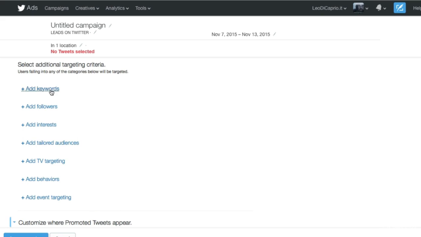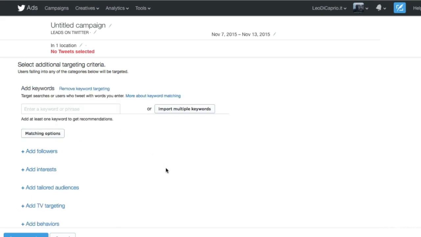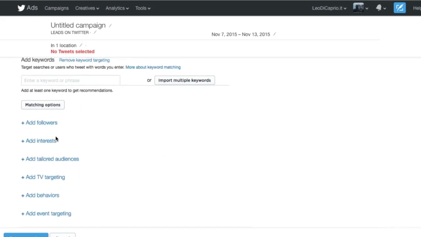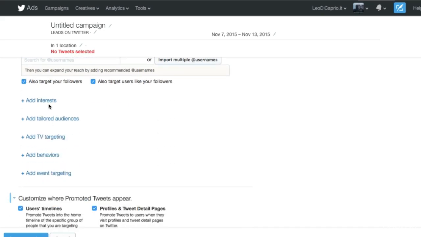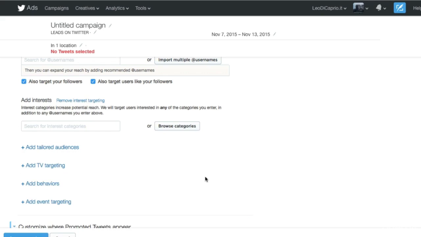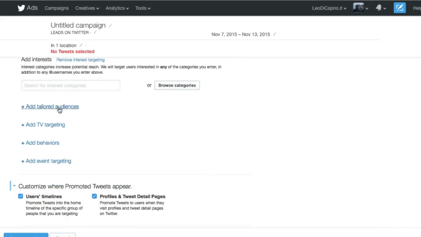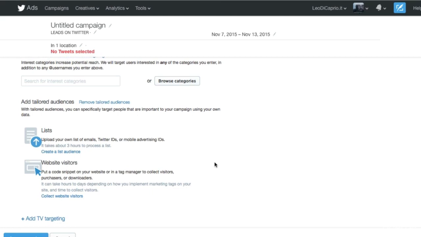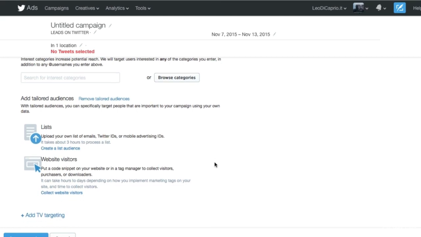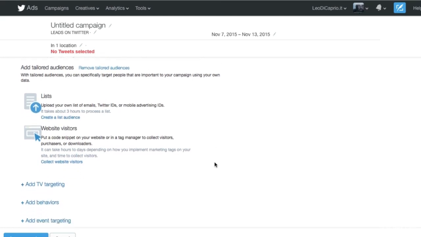You can select some keywords, then the name of a user that your target audience should be following, and their interests. You can also upload your own list of contacts, but in this case, you may not have it as you're launching this campaign to get more contacts. So let's move on.